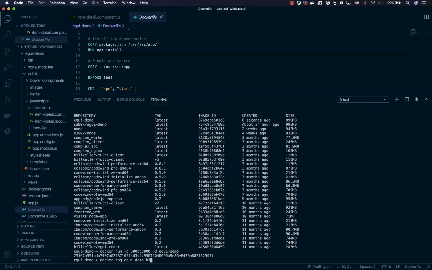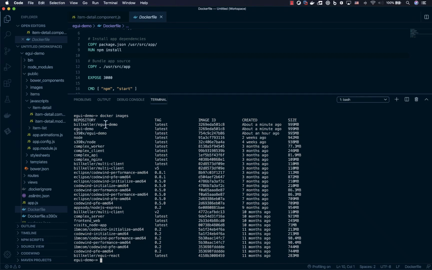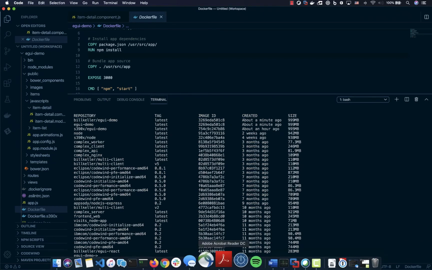I'm going to call it Bill Keller/eGUI/demo, just putting some context around it so that I can tell that it's mine. Now if I do a docker images, I should see a Bill Keller eGUI demo image right here, and I can then push that up.